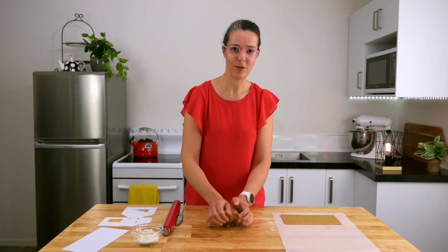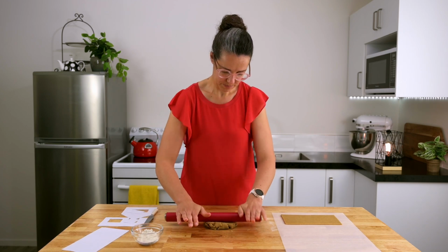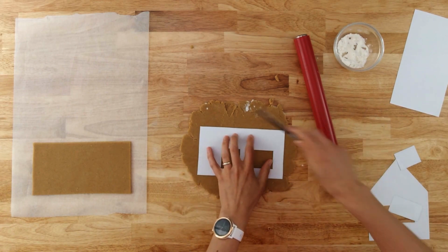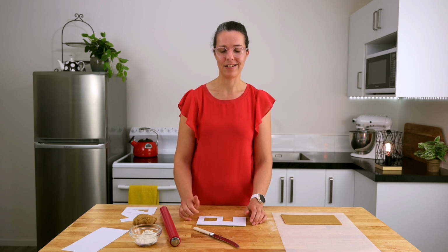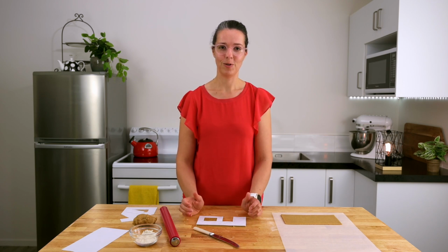And then we just keep rolling the dough until we've got all our pieces cut out. On the pieces with the windows, you can either cut them out now, or you can put them on your tray and cut around it but leave the piece in. Sometimes when you're baking the gingerbread, the windows can cave in slightly, so by leaving the dough in there, it'll keep them nice and square. Then when they come out of the oven, we just score them again, and once it's cooled, they'll just pop out.